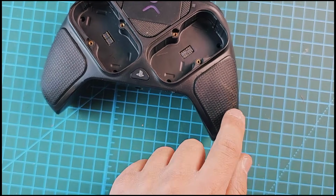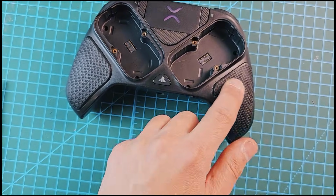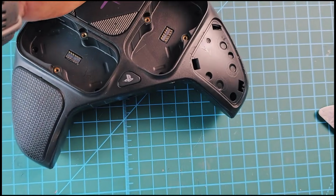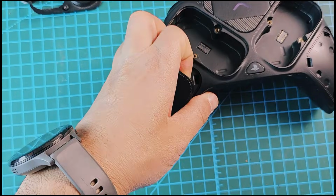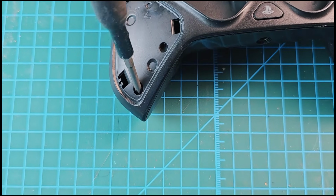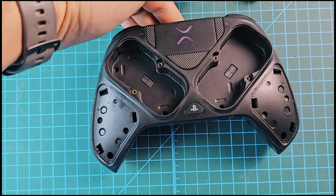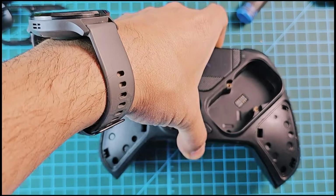All screws open, but I think they have two screws under here, so let's try. And yes, as I said, this one opens and they have one screw. Just be careful. Now I think I can open it.